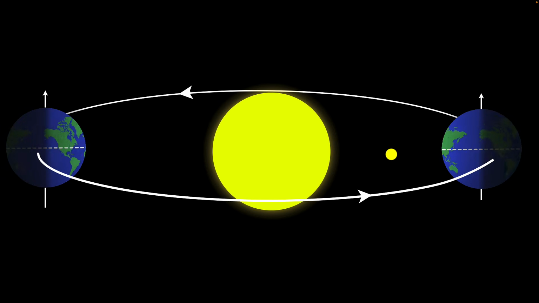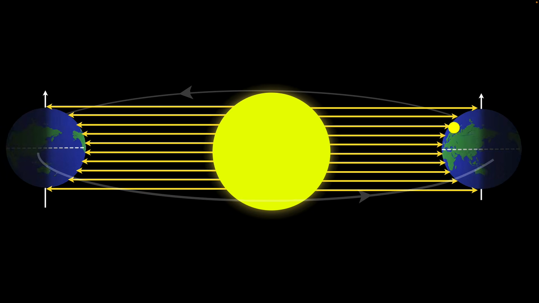I mean, let's think about the sunlight hitting the Earth's surface. If we could draw a few rays of light, then notice the Northern Hemisphere receives 1, 2, 3, 4, 5 rays of sunlight. And the Southern Hemisphere also receives 1, 2, 3, 4, 5 rays of sunlight. No difference over here. And the same thing is true when the Earth comes over here, right? 5 rays of sunlight, 5 rays of sunlight. So notice if this were the case, then again, the Northern and the Southern Hemisphere would receive the same amount of sunlight throughout the year. And again, it wouldn't explain the seasons.